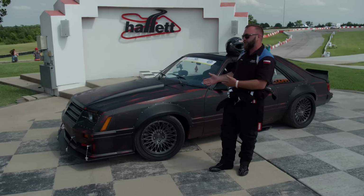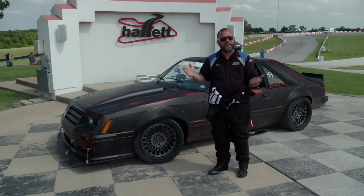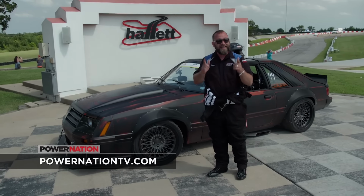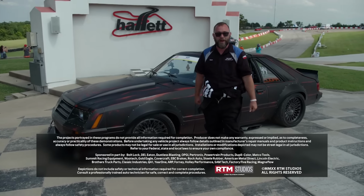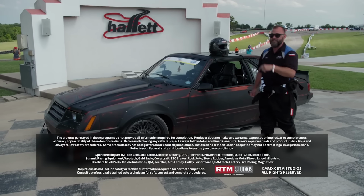Now I get to load her back on the trailer. She's gonna drive right on her own because, well, nothing broke. And that's awesome, because when we get back to the shop, I'm gonna start a new Ford project, because this one right here, she's done.